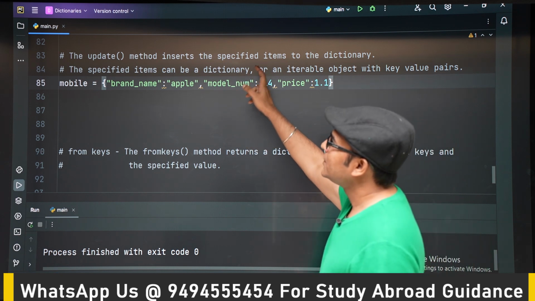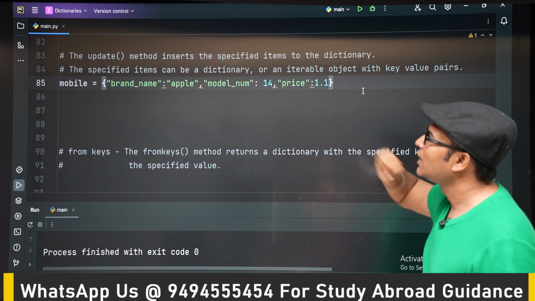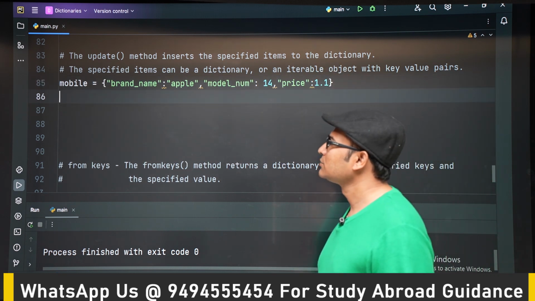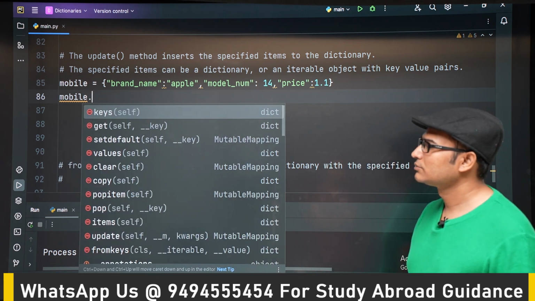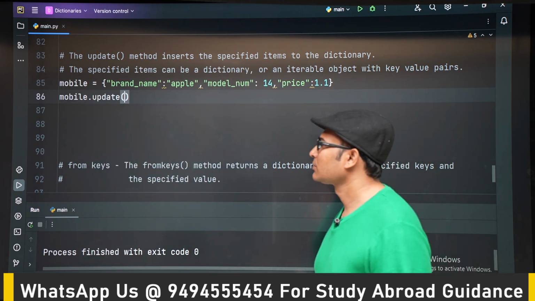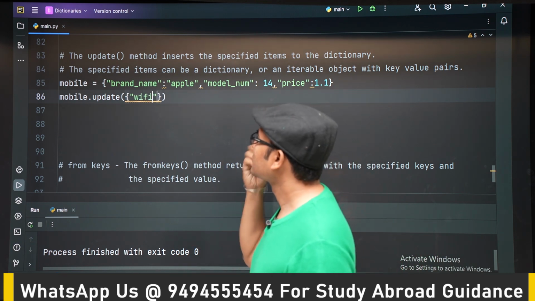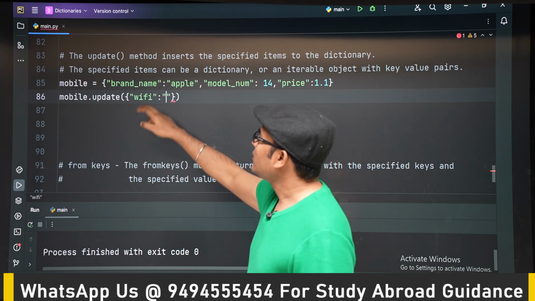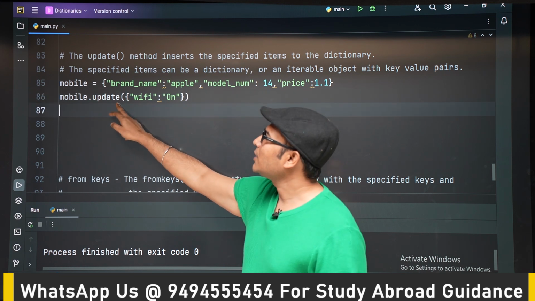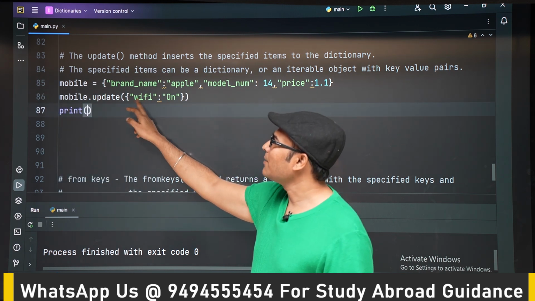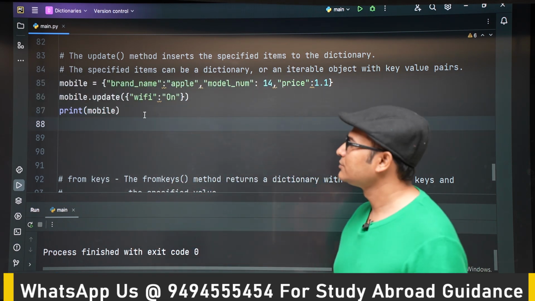Update is used to update the dictionary. Okay. It inserts specified items into the dictionary. So for example, if I write a new element Wi-Fi on, and if I pass it to update, if I'm passing a dictionary, it will be appended to the dictionary.